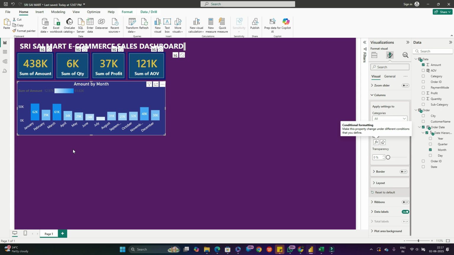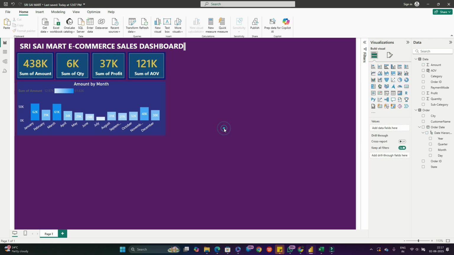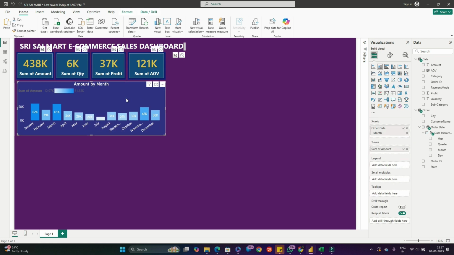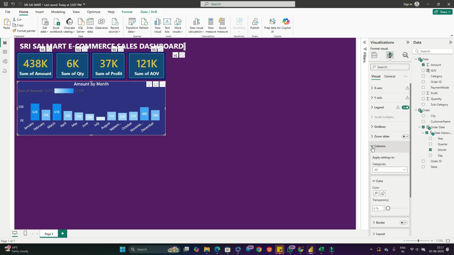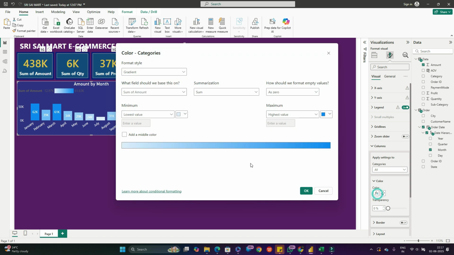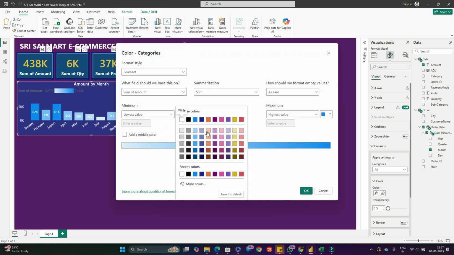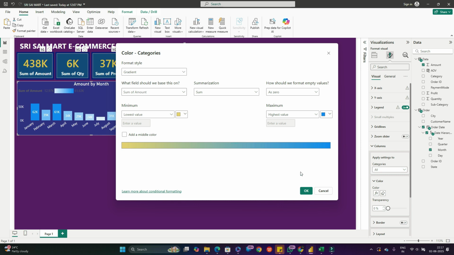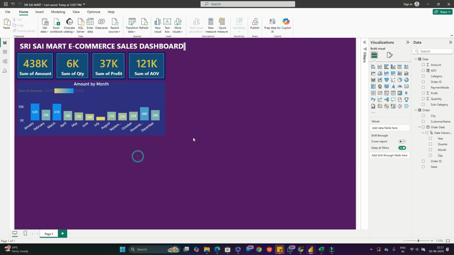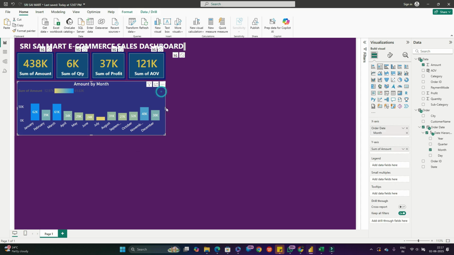Okay, so here you can see different kinds of profit and loss, if it is calculating properly. And now, I think this color is not looking nice. We can always change it. Go to color here and select the color. Yes, this is a little bit nice.